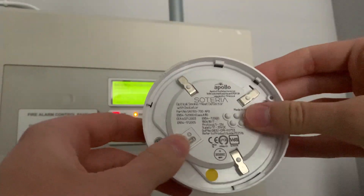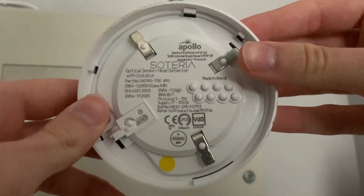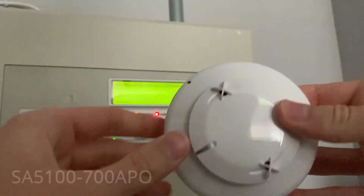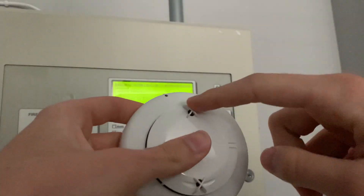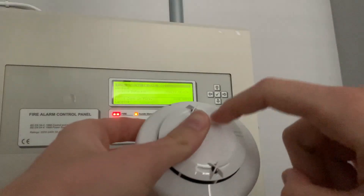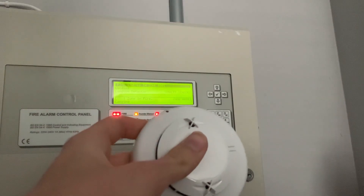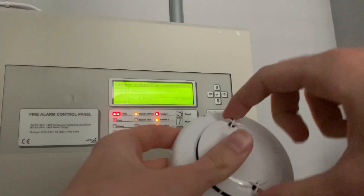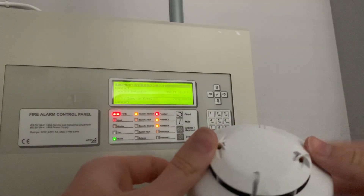Let's check its analog value — it's 80. Quite nice detectors actually, the ones that have this yellow sticker meaning it's a multi-sensor. There's the back of it with the model number. If you notice, they actually have two heat probes as well. I think the Discovery also has that, and every other heat detector, but they're just on the sides of the detector instead of straight in the middle, which is quite nice.